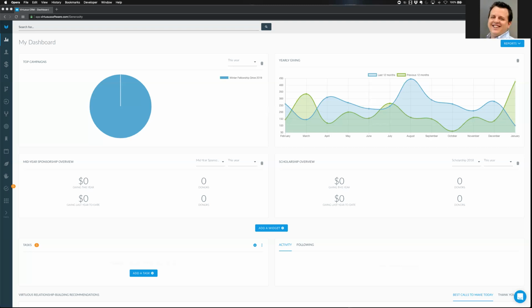Sounds good. Let's walk through a couple of things here then. I'm going to give you control of the keyboard and mouse, so now you should be able to move that around on my screen. Let's set up a batch and key in a few gifts, because if other things come up as we go through, we want to make sure we address those. We're already talking some big picture questions, but we can address that pretty quickly and then move on to receiving.